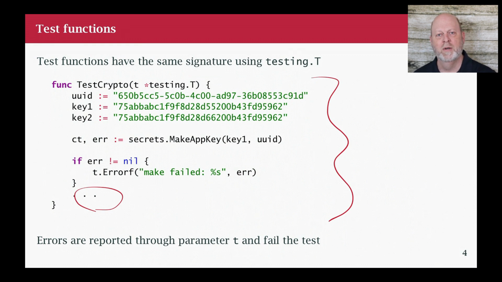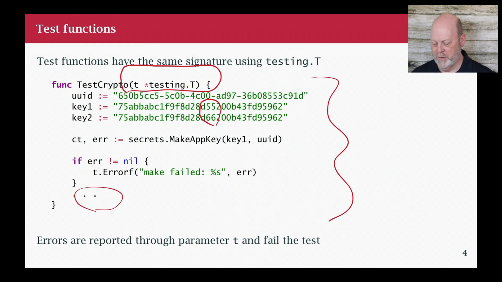It's in isolation. I've got a couple of keys. One of them has a teeny weeny difference in the middle of the key. So I'll encrypt with one, and then if I try to decrypt with the other, it won't work. Okay? And there's a parameter t. All of these functions take a testing.T pointer, which is something that you can report errors on.